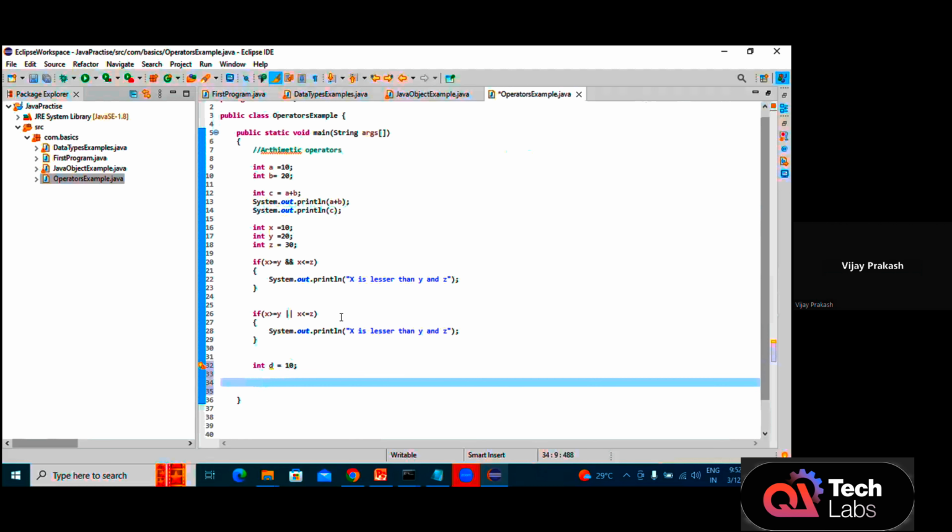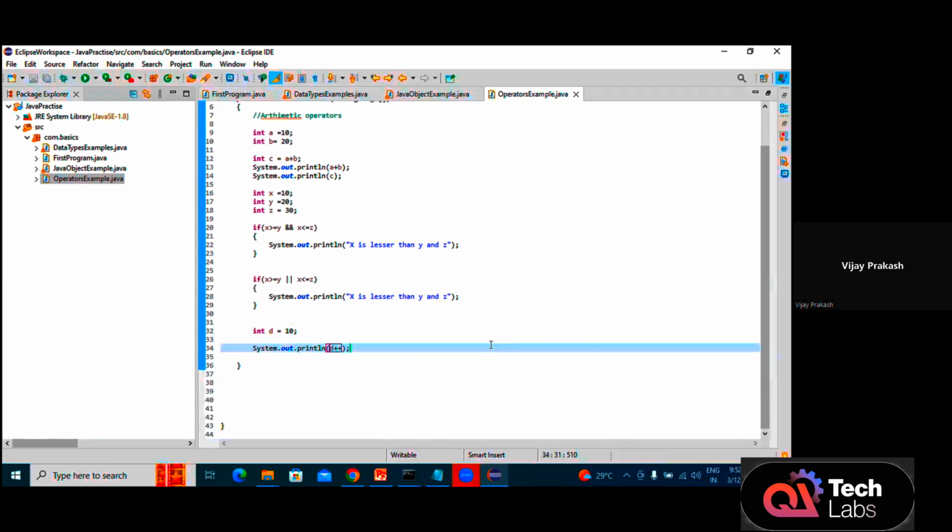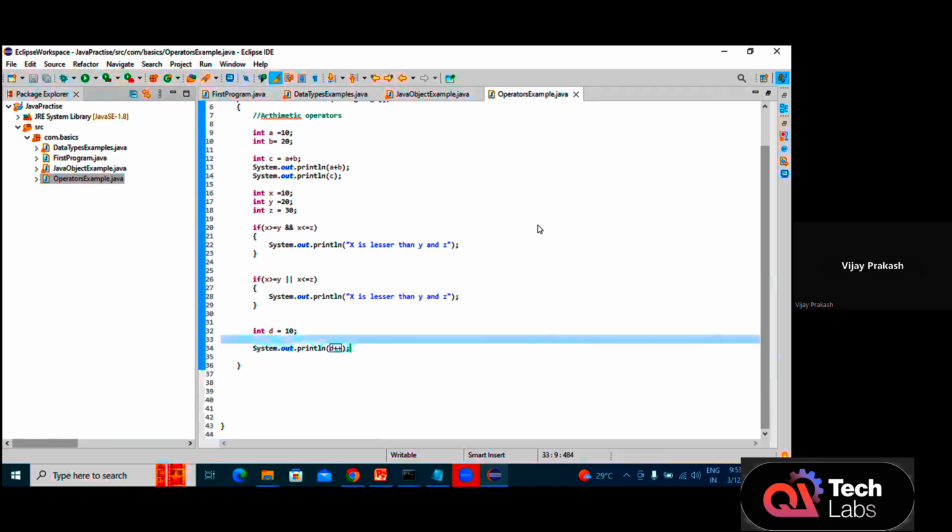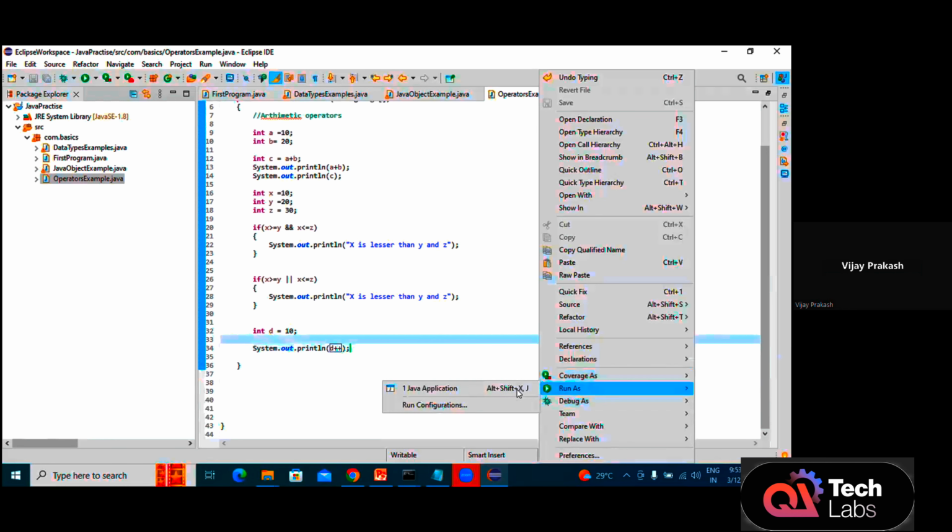See carefully what's happening from a unary operator standpoint. If I give syso d plus plus, can you guess what would be the output over here? Can someone quickly guess and tell me what would be the output? Okay, let me run and show it to you.